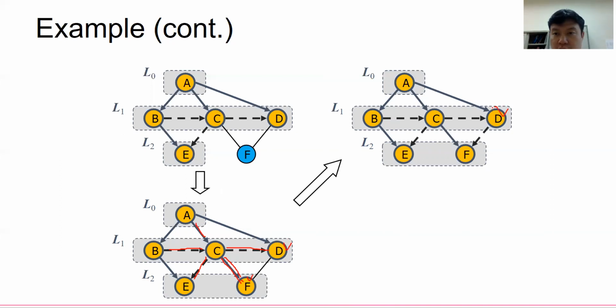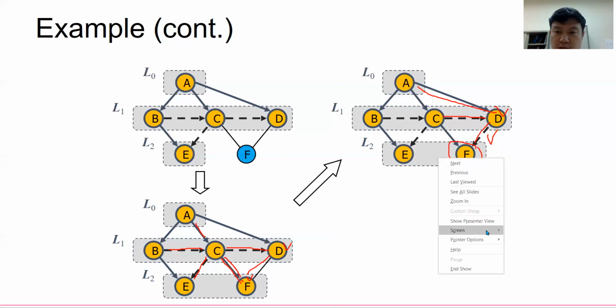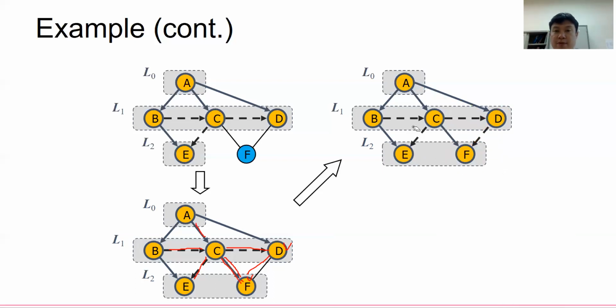If you check the D, okay, you can see the E. Here E is already discovered, so it doesn't mean that you need to visit that one. This one cross, okay. And then what about this? This is remain unexplored, right? Okay, this remains unexplored, but F already visited. So yeah, you can just put this one as cross. The final result will be something like this one. Okay, so this is the final result of using BFS.